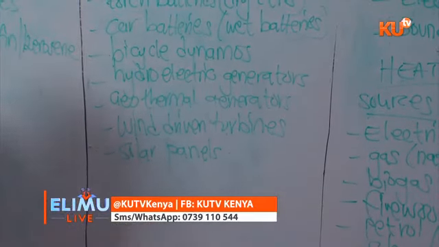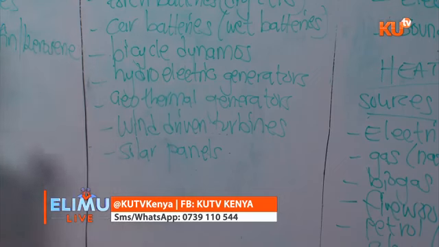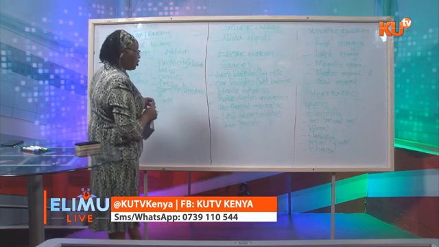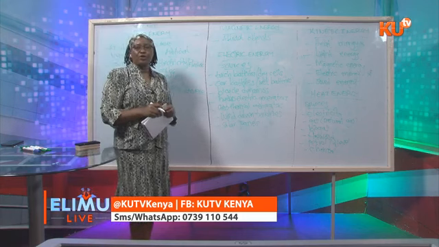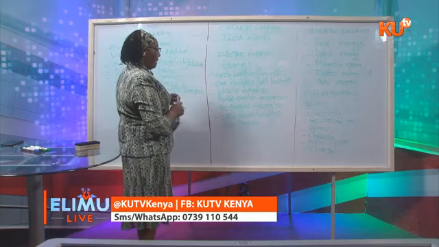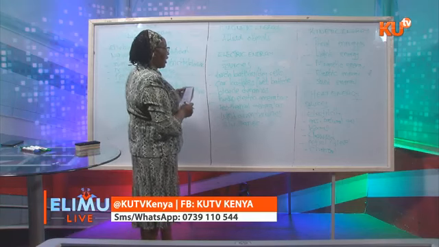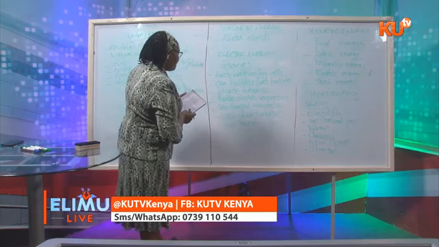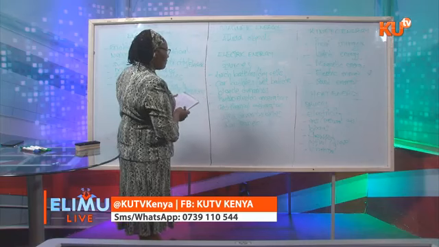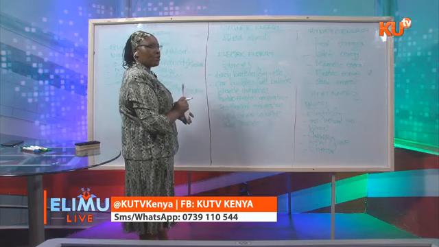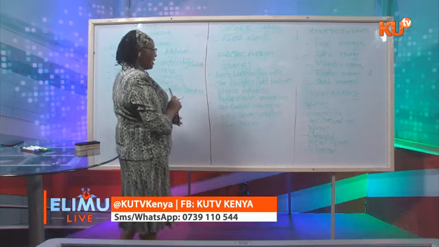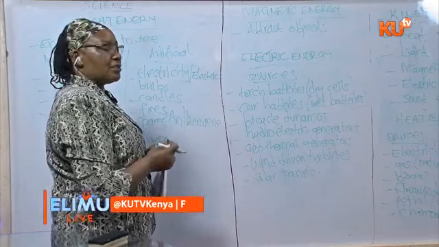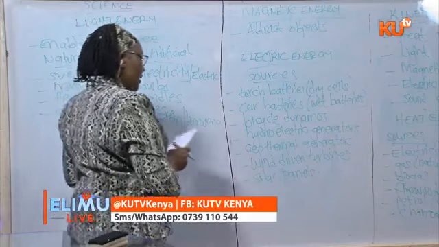So as we have said, the torch batteries have got a chemical in them. So at rest, it contains potential energy, but when you're now using the torch to light, the chemical energy is turned into kinetic energy, which is light energy. Then we have the car battery. We have the chemical, the acid in it. It contains chemical energy, but now when the car is in motion, it is turned into kinetic energy.